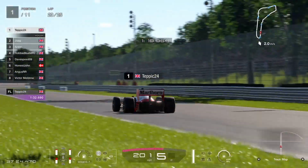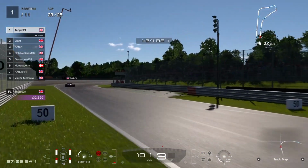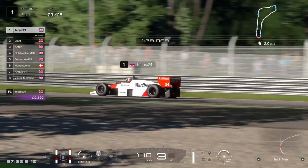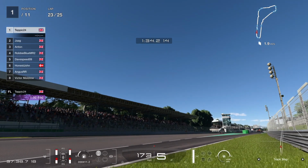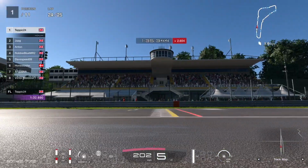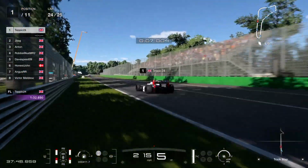Yeah, I mean, he's backed off just to make sure that he's not making mistakes. Going all out for the fastest lap at this point in the race would be a foolish thing to do anyway, because there's so much to lose and little if nothing to gain. Yeah, well, I just noticed as you said that actually Tebbick has got the fastest lap with a 1:32.6. Yeah, that was done quite a few laps ago. You noticed the times he crossed the line, then it was in the 1:35.